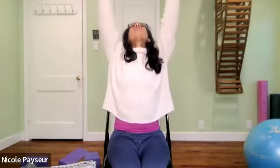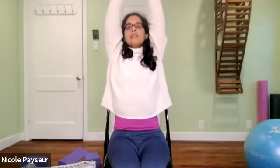Sit up tall, face front. Inhale, stretch the arms up and overhead. Exhale, hands down, touch the ankles, the toes, or the floor. Half sun salutations. Inhale the arms up, look up, breathe. Exhale, fold, go down, touching the ankles, the shins, or perhaps the floor.